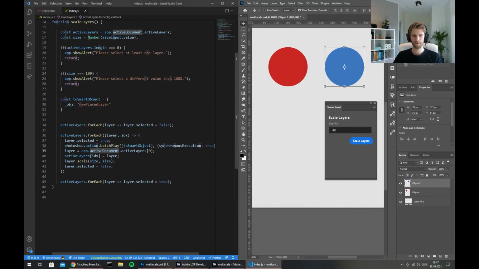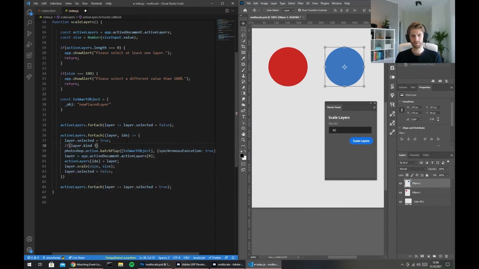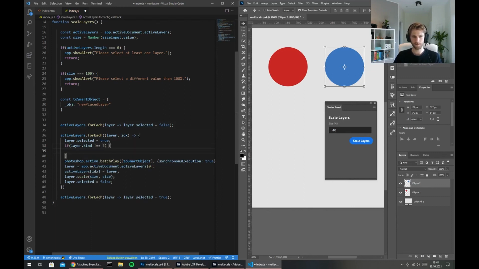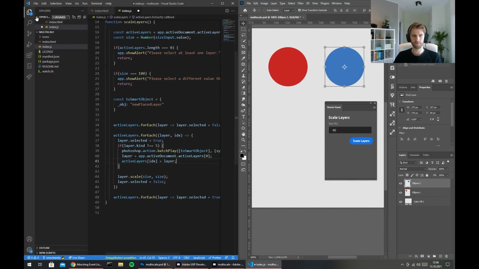So only if our layer.kind is not equal to 5, we want to convert it to a smart object, which was this code here.